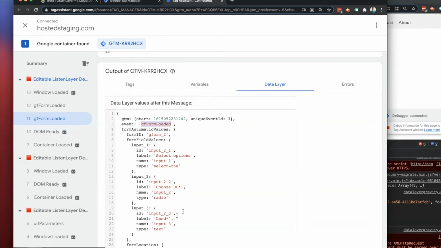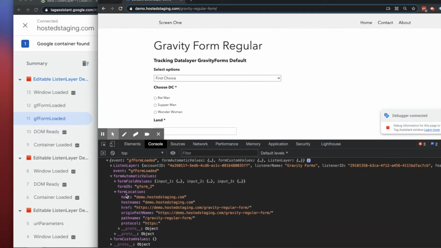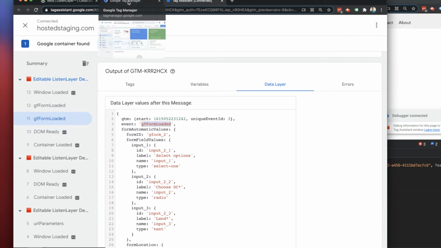If you're looking to target a specific variable from the data layer, one easy way to get that is to navigate into the console. And let's say we want to get our form ID. I can right click on that and select copy property path. That'll then put the path of this particular variable into my clipboard, so I can go into Google Tag Manager and create a variable to pull that information.